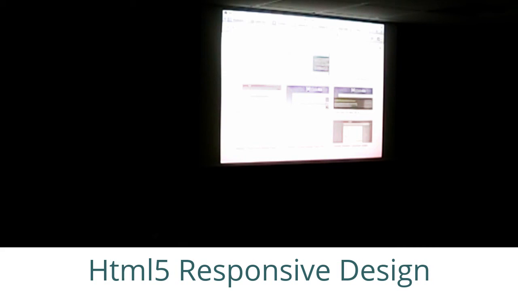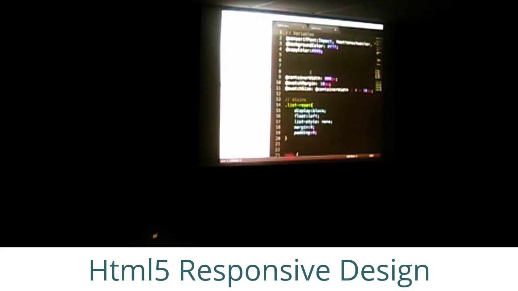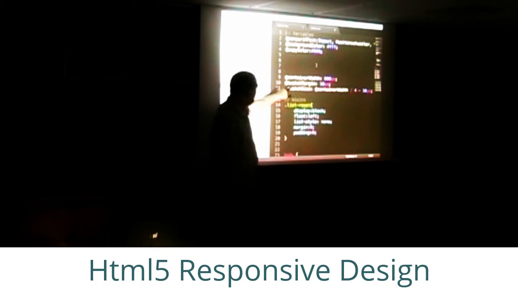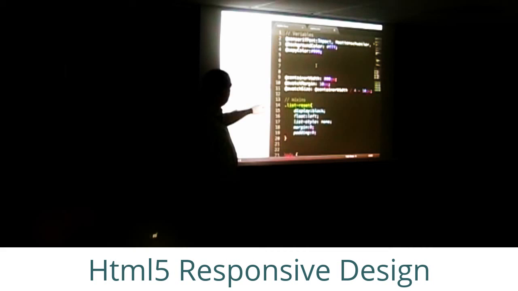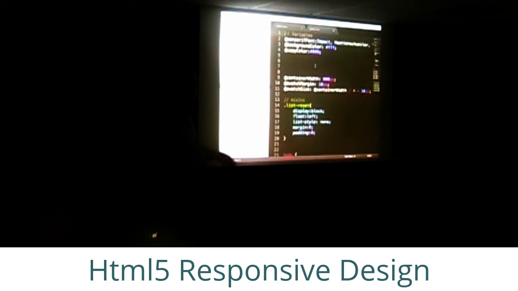So let's just have a look at the code quickly first of all and see whether we can work out what's going on here. So we've got a Less file, and this is pretty much the same as the other Less files. The only difference here is that we've got a container width which I've set to 800 pixels, and a swatch margin of 10 pixels, and a swatch size, which is container width divided by 4 minus 10. So, what are we doing there? We are taking 800, dividing it by 4 to get 200, and taking 10 off for the margin.